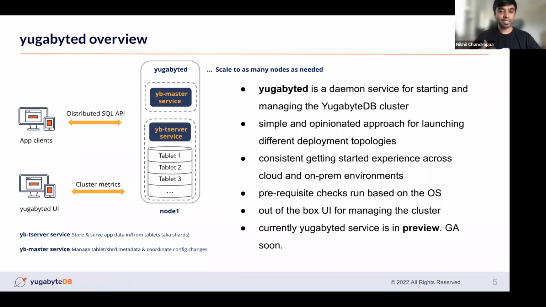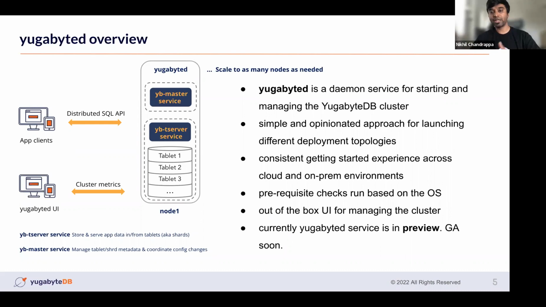It provides a consistent experience on the cloud as well as on-prem environments. One of the neat things YugabyteD also provides is a prereqs check, which gives warnings if you have not set the prerequisites required when you're deploying on a VM. It also provides an out-of-the-box UI for monitoring the YugabyteDB instance itself.